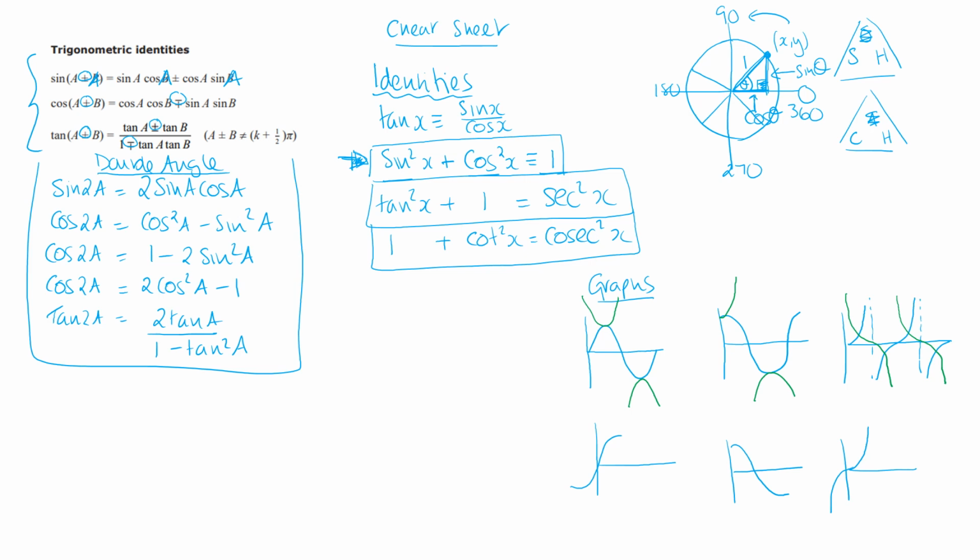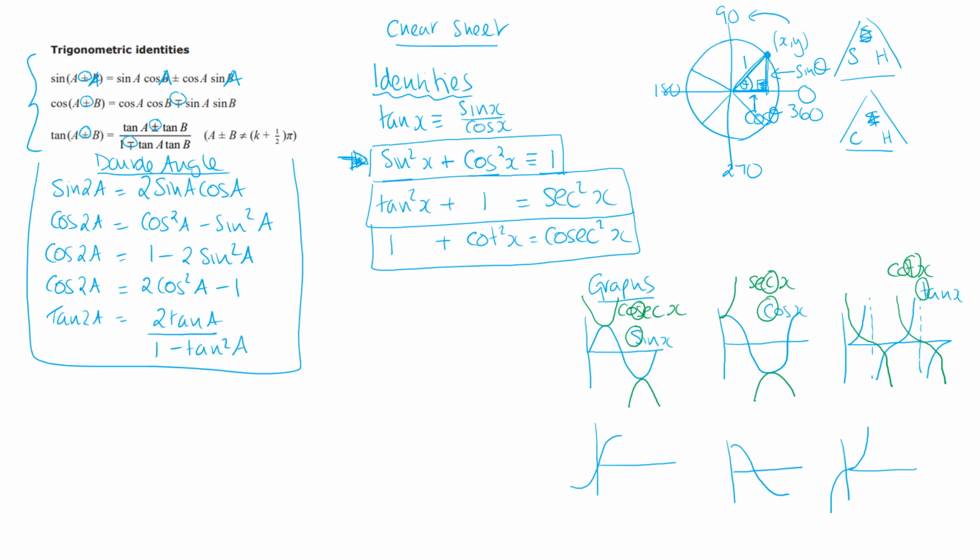Okay, let's look at some graphs. What I've got here, this is sine x in blue, cos x and tan x, but in green these are the reciprocals. So the green upside down sine is cosec, cos is sec x, and tan is cot x. Now how to remember which one's which? The third letter of the new function, the reciprocal function, is the first letter of the old. So that works. The third letter of the new is the first letter of the old.